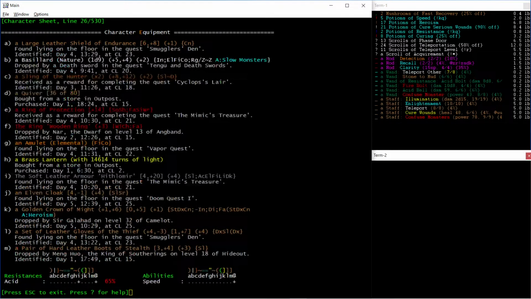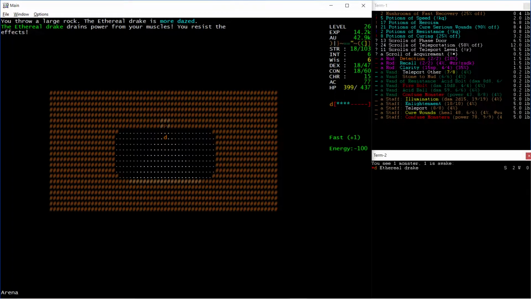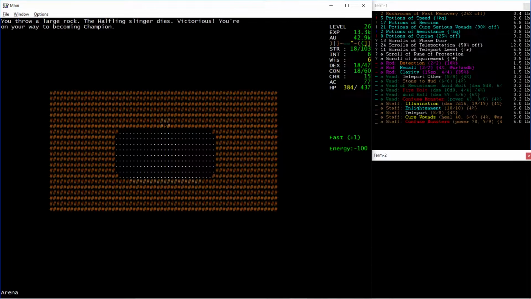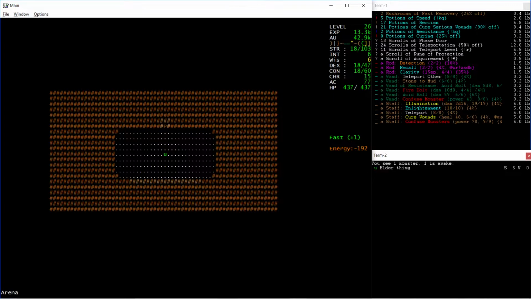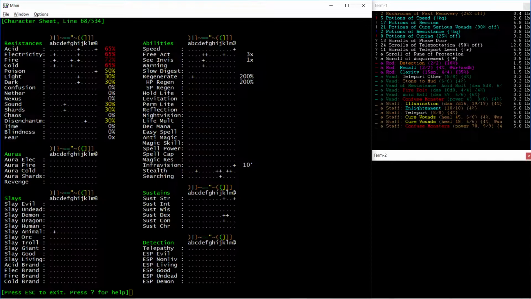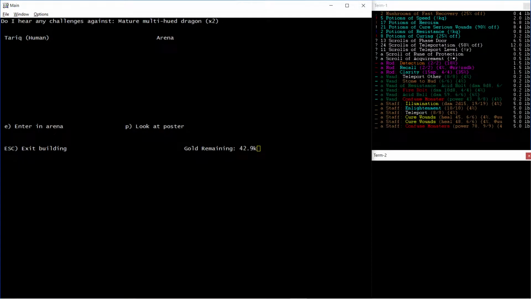Ethereal Drake resists light and dark from the body armor, so that's fine. Not that you actually need resist light and dark to kill that guy. And the stopping point for Arena here is probably this guy. This guy gets you another Staff of Cure Wounds, which is all I care about for now. I think the next guy is a Vampire Lord or something like that. Mature Multi-Hued Dragon. Actually, I can probably kill him, because I resist all the base elements and poison. I think I'll keep going until I hit the Vampire Lord.